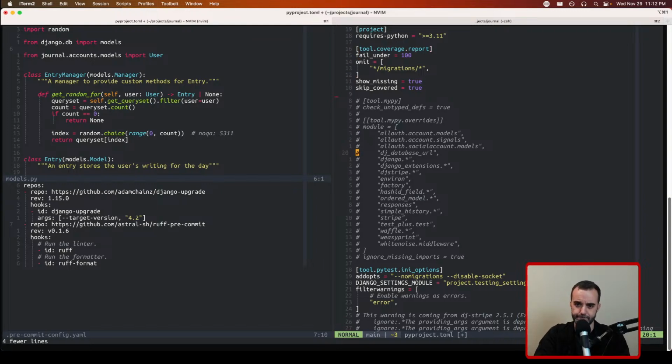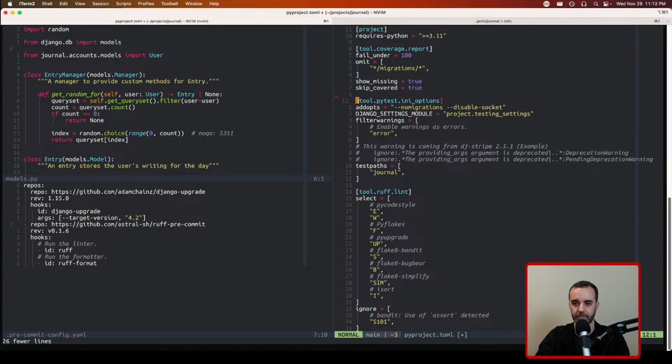I'm not really interested in MyPy right now. Let's get rid of that. All right, we're pretty close. We have reduced a lot of tools. The entire file is 47 lines. It's pretty amazing.